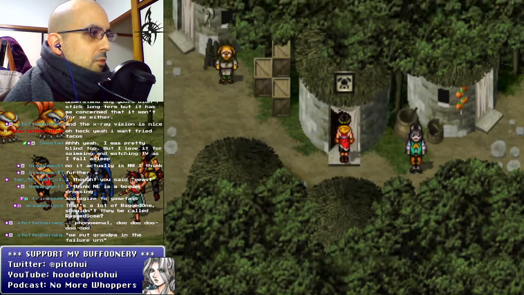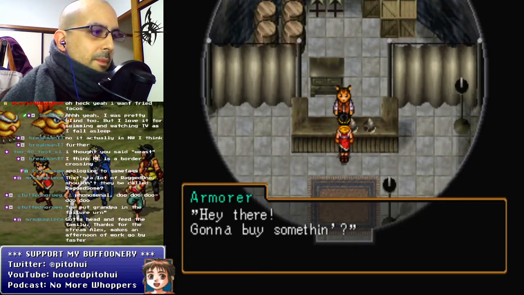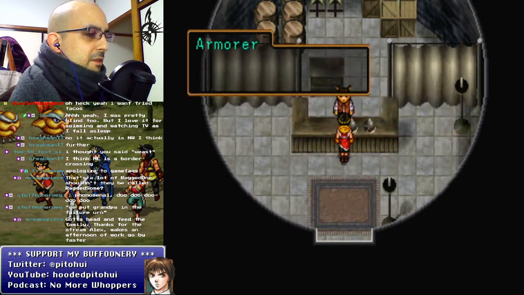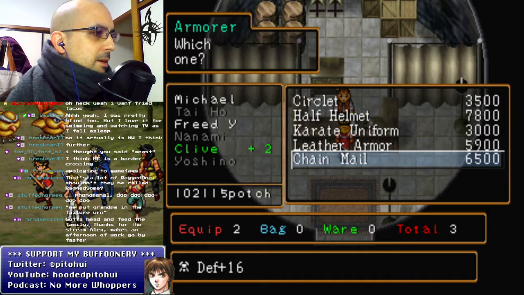Oh, wait. What are your regular wares? I was just looking at your rare stuff. Your rare wares. They made Goldeneye. Go ahead and feed the family. Thanks for the stream, Alex. Makes an afternoon of work go by fast. Well, Mr. Makepeace, I'm glad to help. Feed the family delicious foods and then eat a food yourself. Have a roast beef sandwich. I recommend it.